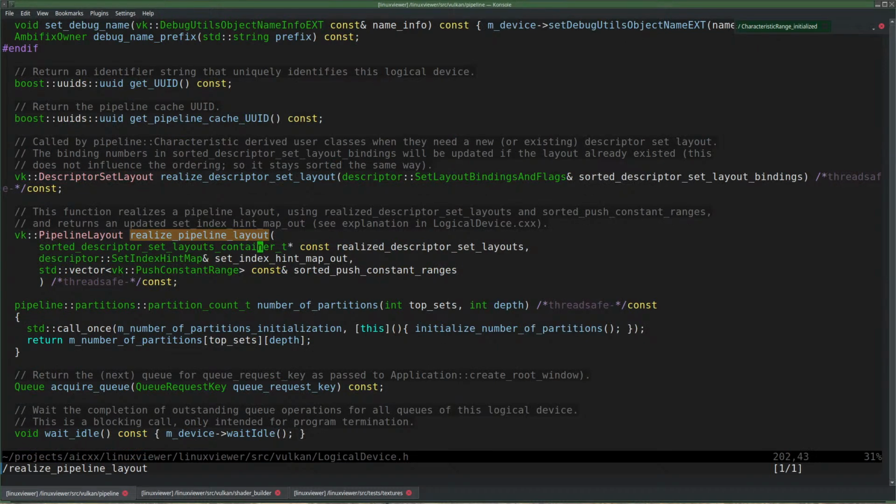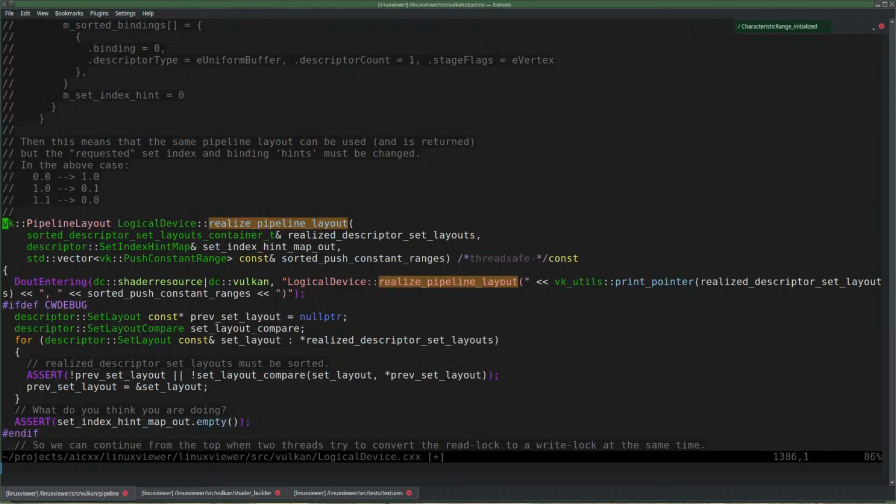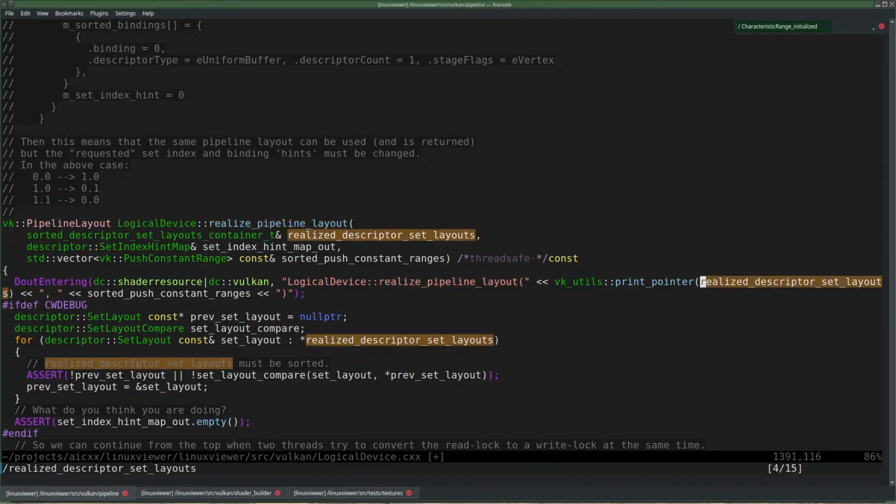And I change this into a reference. No longer a pointer.